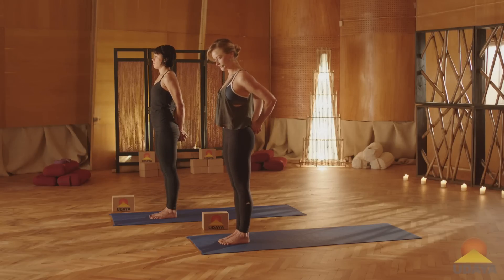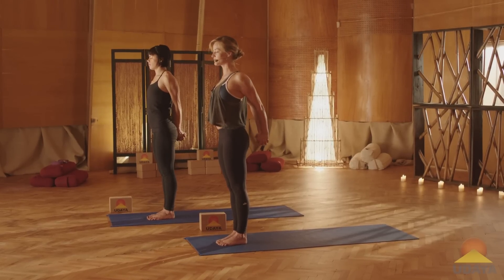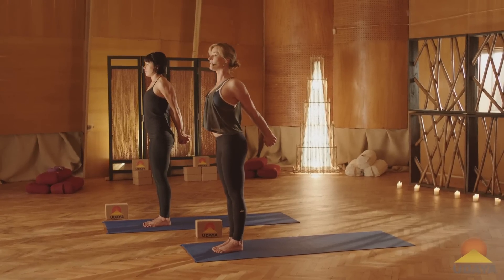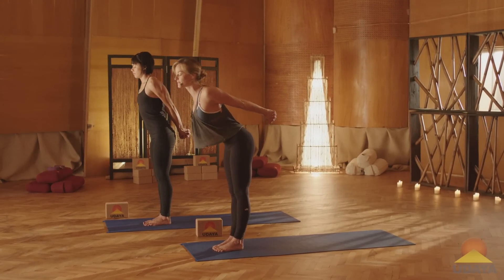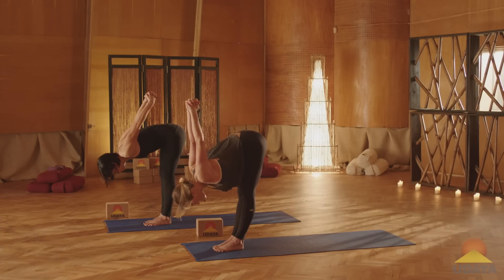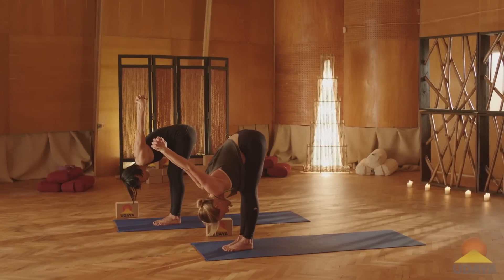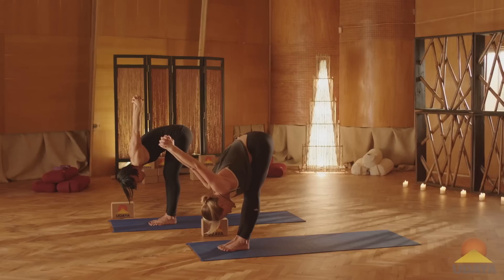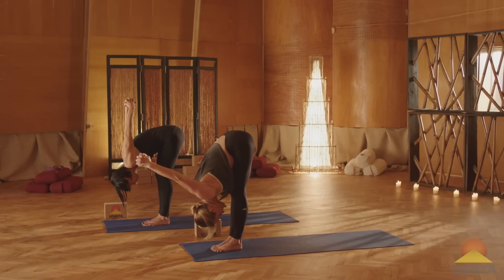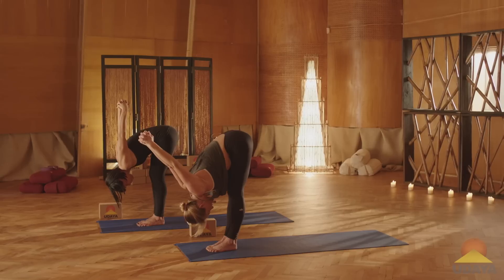Bend the elbows, squeeze them together behind your back. And if you have more mobility in your shoulders, straighten the arms and lift the fists away from the tailbone. Now take a deep breath in, and again as you exhale, start to fold forward from your hips. Let your arms lift all the way up and overhead. Try to keep the shoulders relaxed away from your ears. Notice where the weight is in your feet — if you're sitting back into your heels, see if you can lean forward slightly and bring a little more weight into the balls of your feet. Take a deep in breath, and exhale.